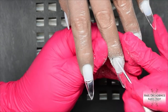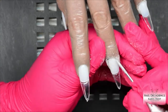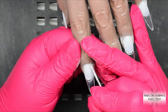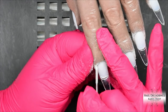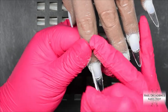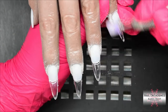It's a very small, fine bit. It's a cuticle area bit, but it's also an undernail cleaner. I'm just using that to go around. You can use a sanding band to do this part as well. You don't have to use one of these, but because I'm using the Handolly, it's easier for me to get around the cuticle area with this smaller bit. So that's what I'm using.